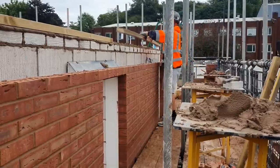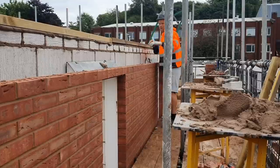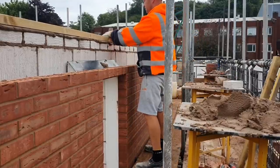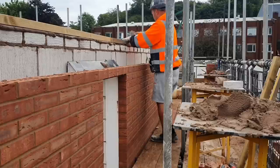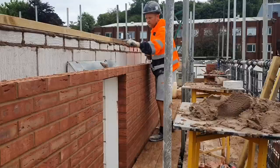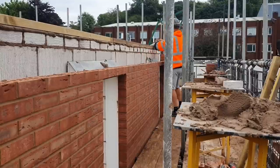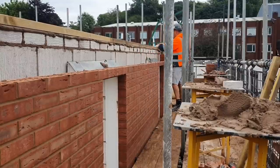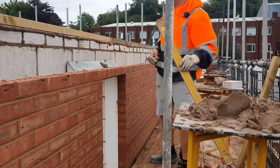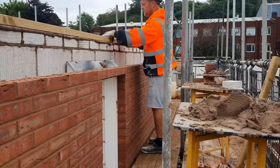And then the reason I'm leaving this 100 mil longer, for any of you who don't particularly know what this is for, this is so you sit your roof trusses on it, so they can do a half lap joint. They cut half of this and half so as it laps on. That's what the joint will do. So if I leave it 100 mil long, when he cuts his half lap, he's got something to play with instead of being short and it won't reach on the ends, which his first truss usually lands 63 mil in.